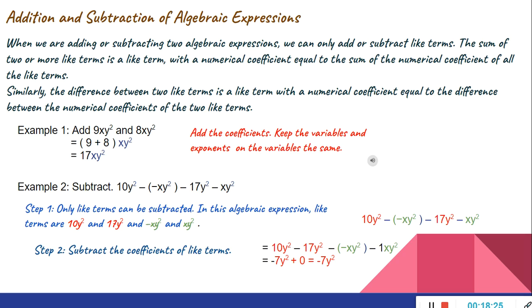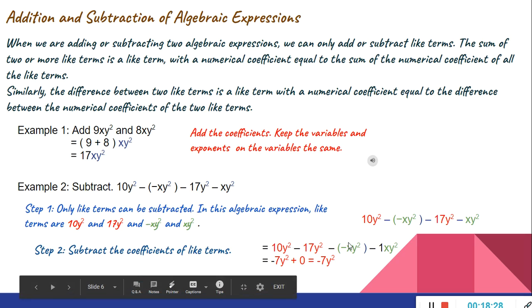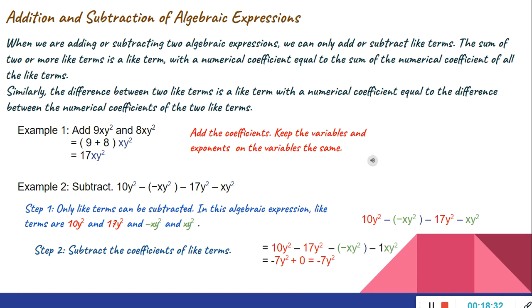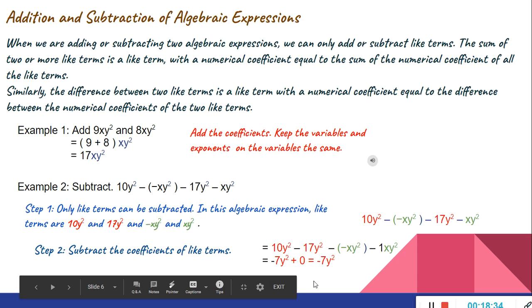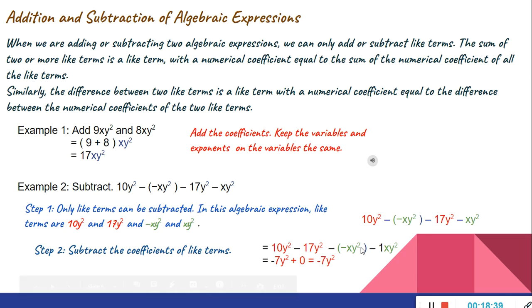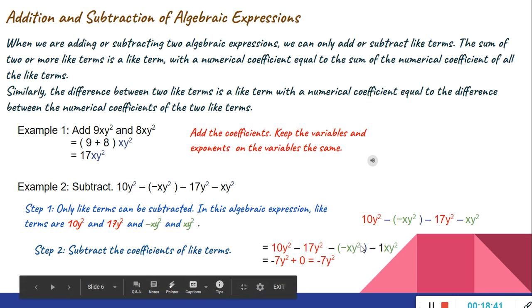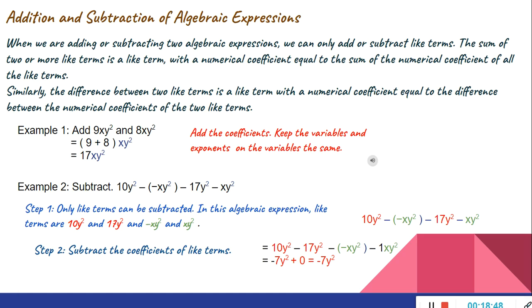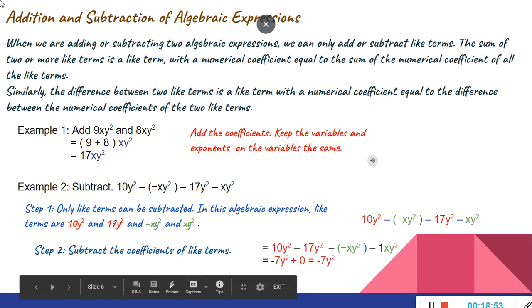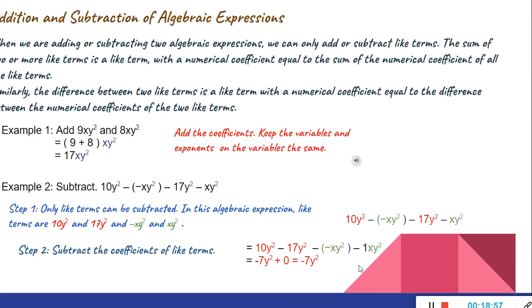So 10 minus 17, that is minus 7y square. Here one is plus xy square, one is minus xy square. That will cut down there and give 0. So the answer is minus 7y square plus 0, which is equal to minus 7y square. Here 10y square minus 17y square, so minus 17 is greater, so minus 7y square will come. So the answer is minus 7y square. Clear? Okay.